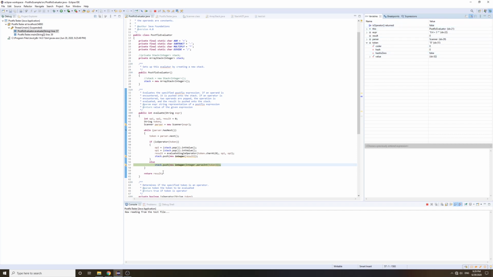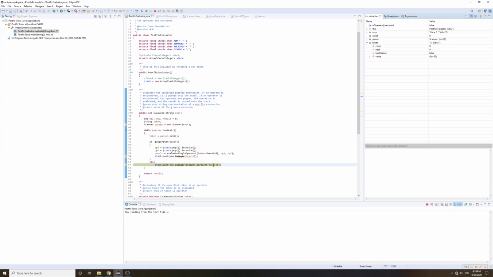It's not an operator. So now we're looking at this function called stack.push, and this is a function that we suspect may have an issue. I strongly suspect that the problem is something to do with increasing the array size. When do we increase the array size? We do that when we call push, right? So I want to step into this push. I want to take a look at this push and see what it's doing inside.